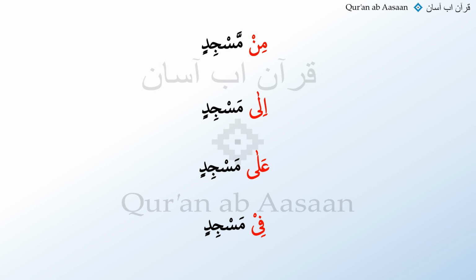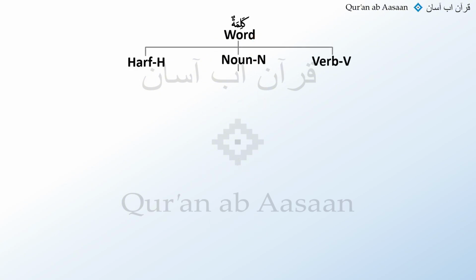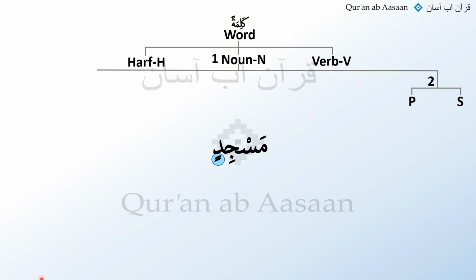Now, going back to the start, whenever we determine any word to be a noun, the first thing we determine is that it's a noun, with the indicator. Looking at the example of masjidin, we can clearly see the tanween, the indicator of the noun. The next thing we should be able to tell is if it's singular or plural. Originally, most nouns are singular, and we start with singular and we can make the plural from it.